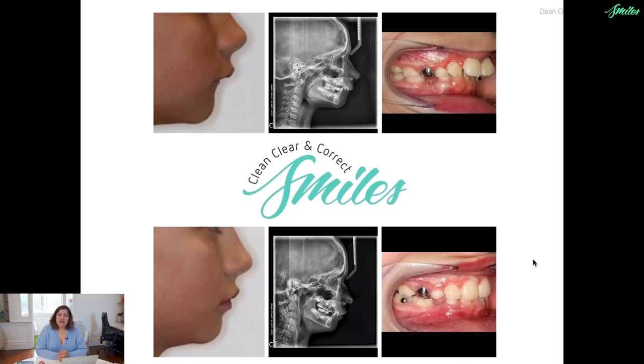This is a child again at the age of 9. She came with the lower jaw really back. Traditionally, we would give children like these big, thick, bulky plates or braces to fix the lower jaw position. And what you see here is what we did was Invisalign with rubber bands, and it really helped bring the lower jaw forward and allow normal growth and development to take place. So this took about 12 months of treatment with a simple clear plastic tray.